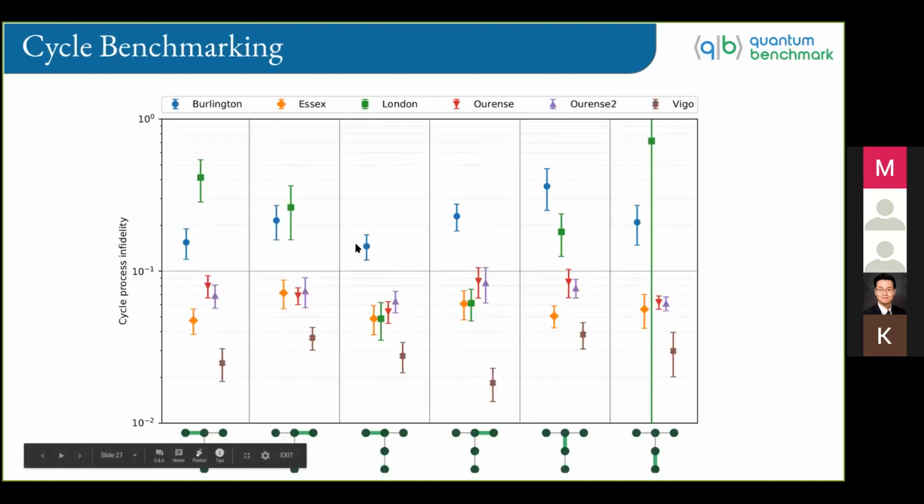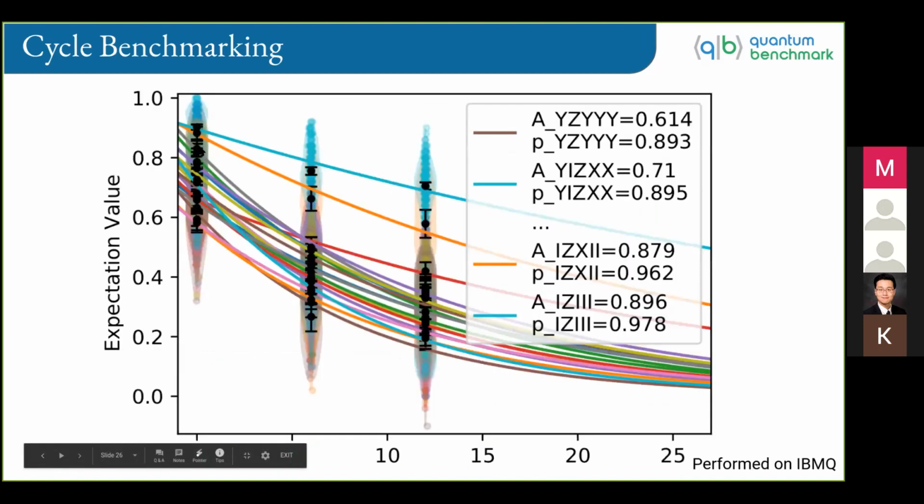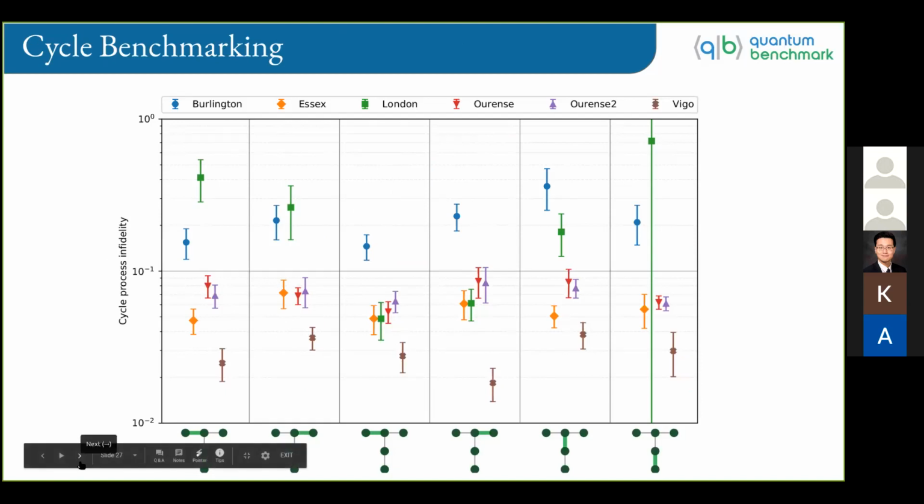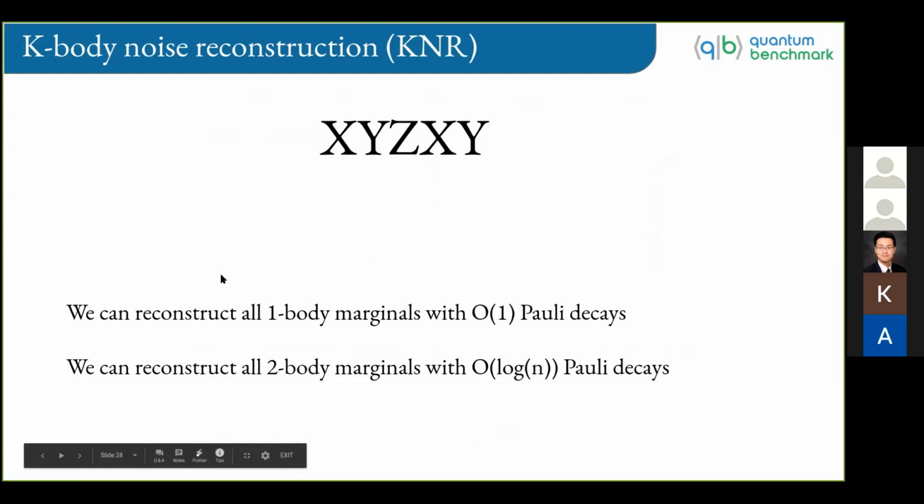So this is showing, we're taking all of these Pauli decays, all of these exponential decays from the diagonal elements of the Pauli transfer matrix, and we're just getting one number out. We're taking their average and reporting the process infidelity. We can actually get quite a bit more information because each of these decays is telling you something about the noise process. In particular, let's say that you choose to measure the decay rate of this diagonal element, the one corresponding to x, y, z, x, y. That was just chosen at random.